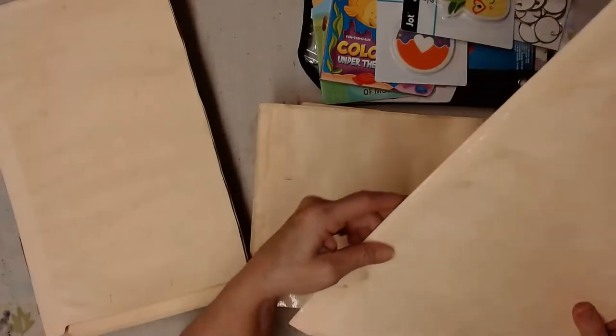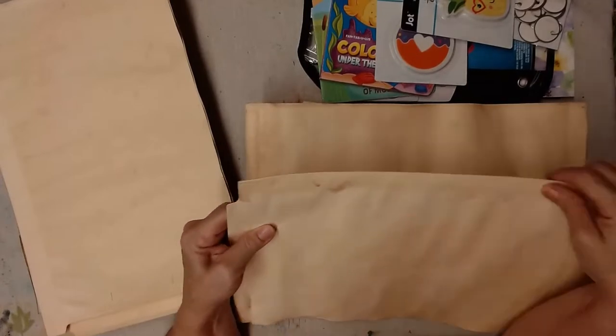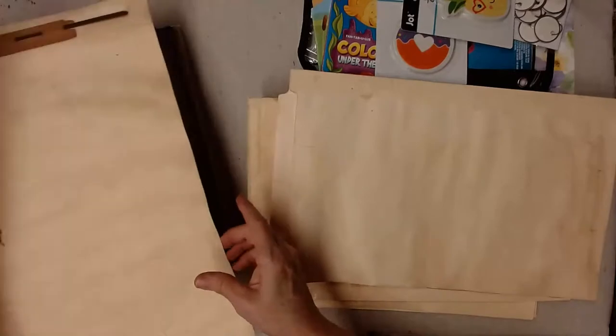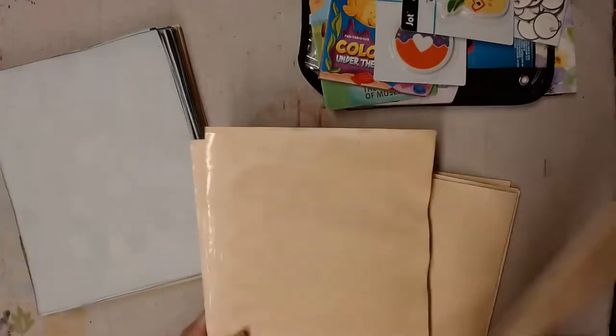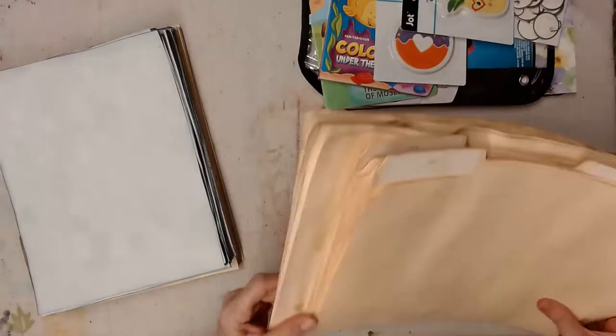This one did really good inside. All of these, I had turned them wrong side out because I thought if the coffee stains this, it might show better here because this has plastic over it. Most file folders I have don't have plastic, but these do. So I was trying to get some of it to go there, but you can't really see it except what's going on top of it, which comes off real easy. I don't know if that worked or not, but the insides look good. So when I'm in the mood to play with those, I'll probably go back and add some more to these.